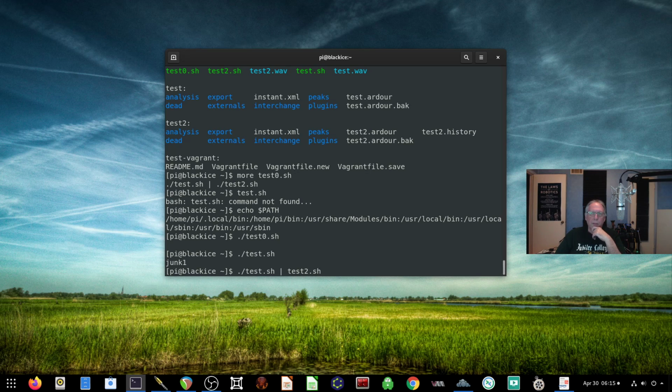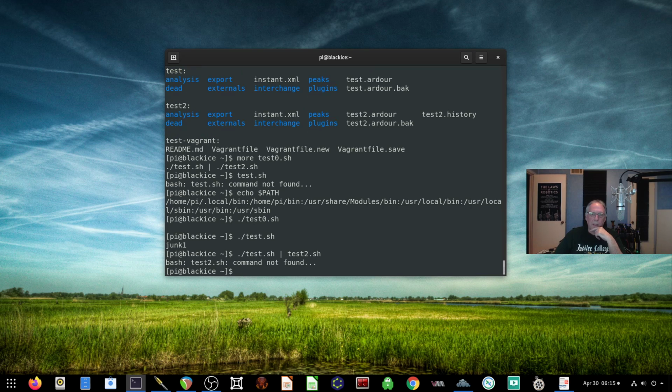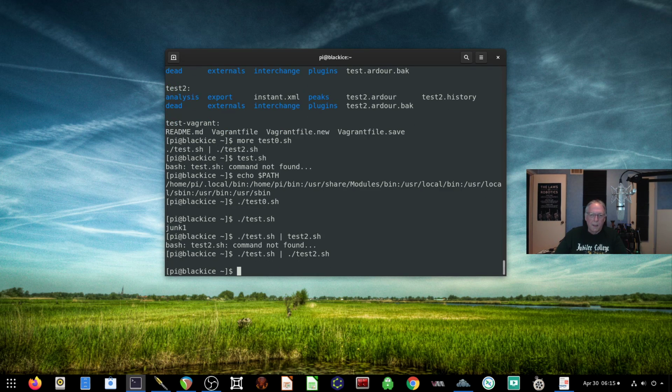This is probably one of the most powerful things in Linux as well as Unix. It was through this that you could take pieces of information out of one file and send them to another program, and you can just do this all day. I could just keep sending the output of that one to another one until I got the data that I wanted. Okay, so it did its thing.